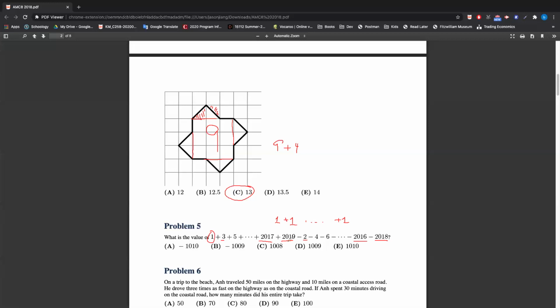So since the largest number is 2019, and this 1 is sort of on its own, there are actually 2018 numbers that can be put in pairs. So to find the number of pairs, we just divide by 2. It's 1009. So that means there are 1009 pairs of numbers. And since each pair evaluates to 1, we just multiply by 1. It's still 1009. And we just add the 1 at the beginning. We get 1010 for our final answer.